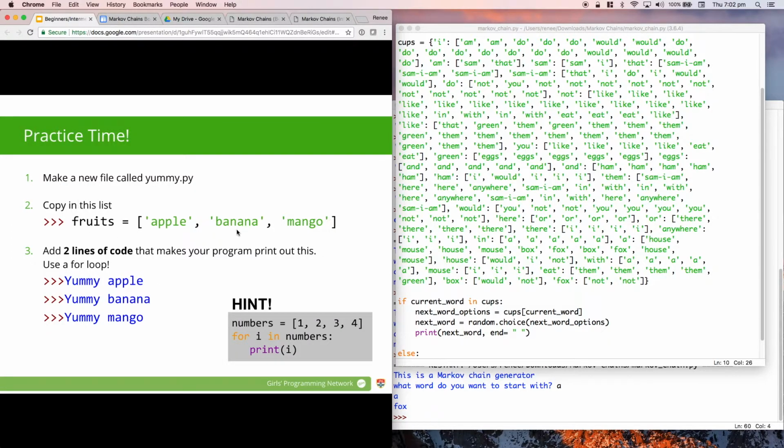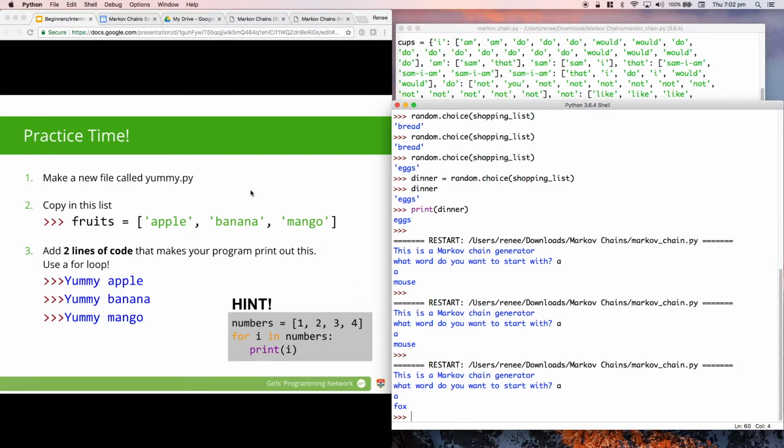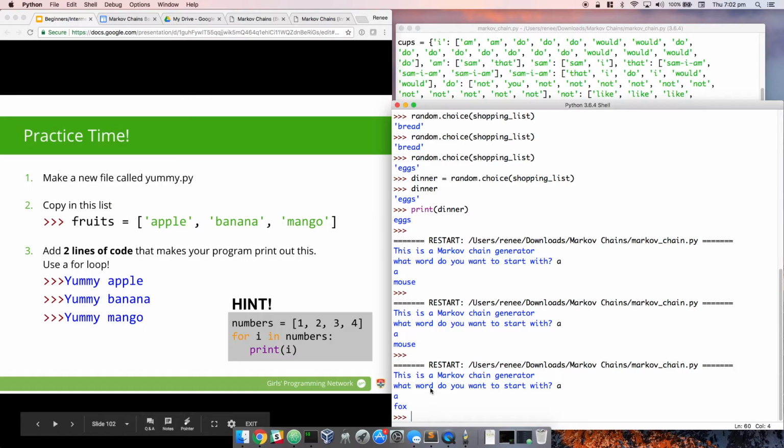So we've got another activity where we're getting them to do it in a new file. I'm going to skip that because every time I open a new file, it crashes my computer. Yeah, we could do it in this browser here. So, fruits is apple, banana, and mango.